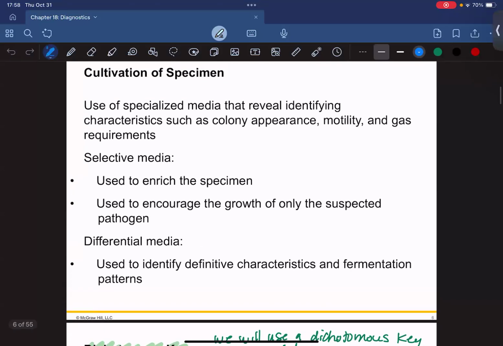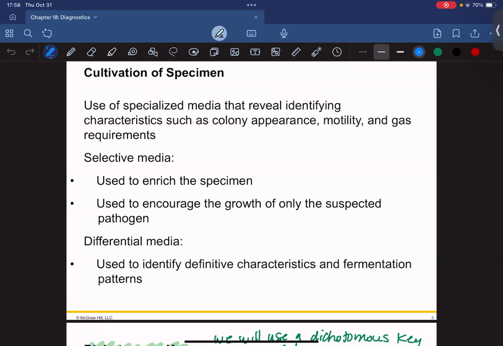We learned about selective and differential media. If you think that your patient might have staph, your doctor might order for, or you might even, depending on what kind of clinic you're working in, decide to order a specific selective media to look for staph. Because if you're taking swabs of somebody's skin, they're going to have more than just your target bacteria on their skin. This way, if you think it's staph, go ahead and just select for it ahead of time. If it overgrows with it, you know that patient had a staph infection. It shouldn't be overgrowing with that, if it was just a little bit there. So that's one way you can get ahead of that game. If you're suspecting that it's something, seeing if it grows on the media that it should grow on.